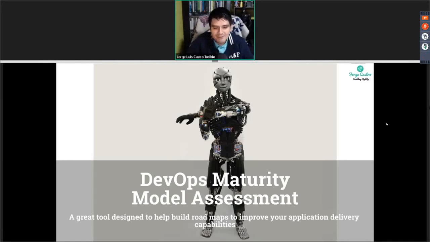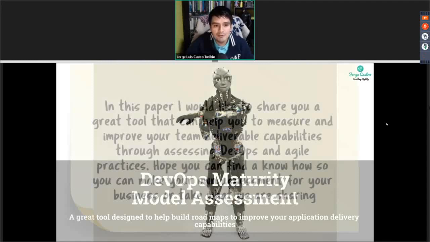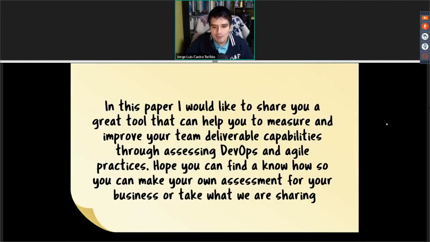Okay, let's start. Before presenting this DevOps self-maturity assessment, it's important that we understand the main purpose of this talk. Here I'm going to share the tool that we created to measure the maturity of DevOps practices for teams through this assessment. We are going to measure some DevOps practices and also agile practices in teams at enterprise. The idea is to make it simple, easy to understand, and help you create a roadmap. Because if you have the measure of something, that is going to help you get data, and of course, that data is going to help you promote continuous improvement in your teams in terms of DevOps practices and agile practices. So that is the idea of this talk.